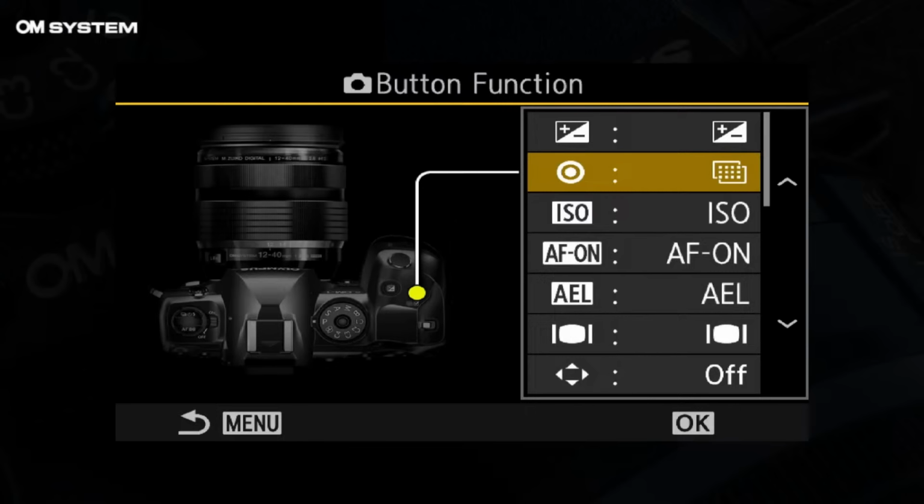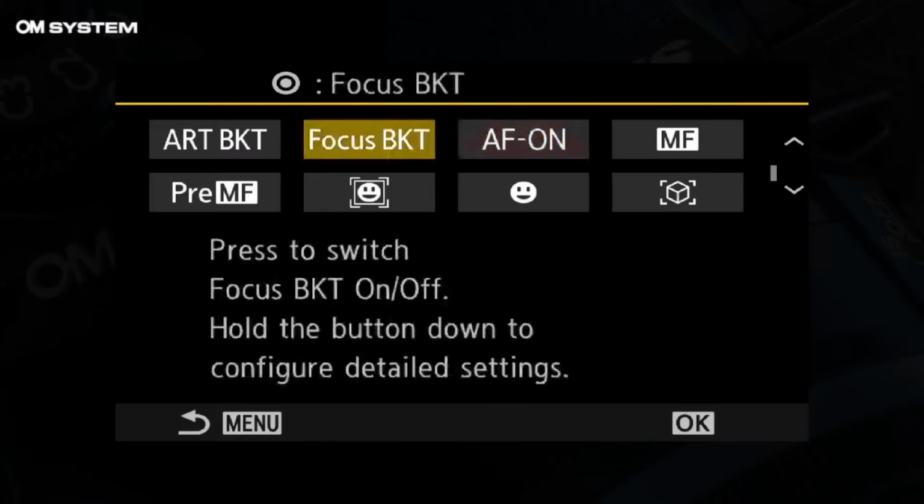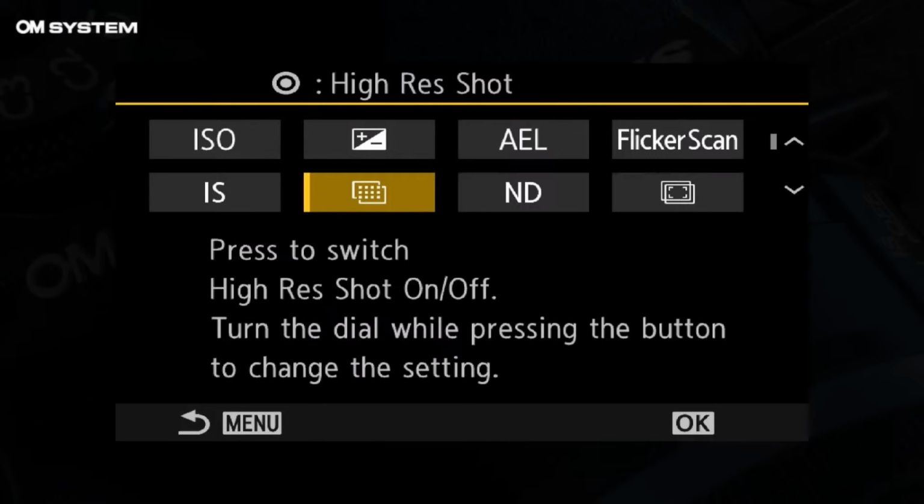So let's just do my favorite, which is the old red record button, the red dot. At the moment, it's set to the high res shot, which does also have a press and hold function. But we're going to change this one to something that I use regularly, which will be the focus stacking. Oh, I've gone past it. Let's have a look. Focus stacking is that icon just there.